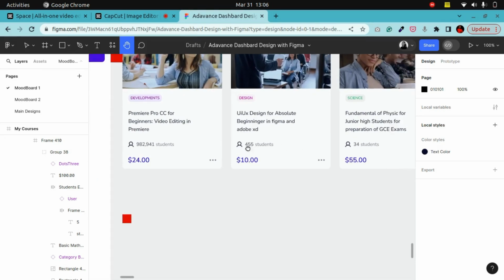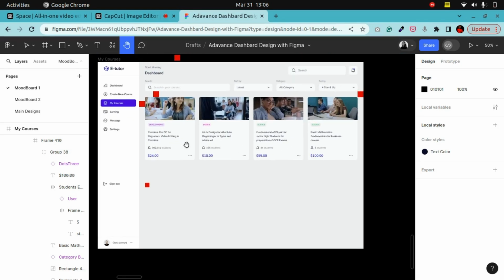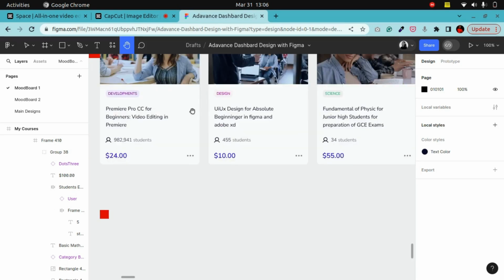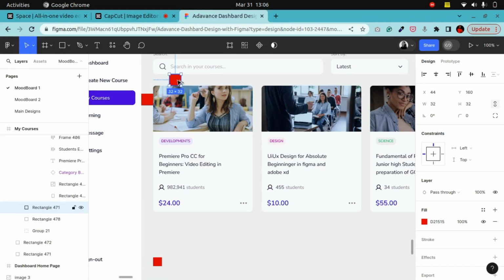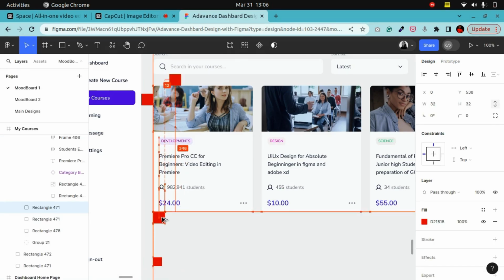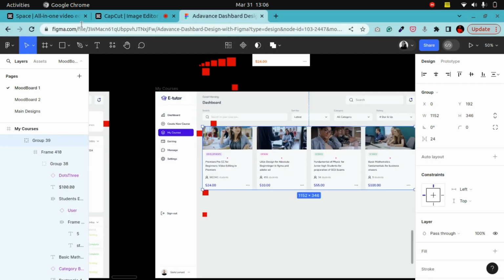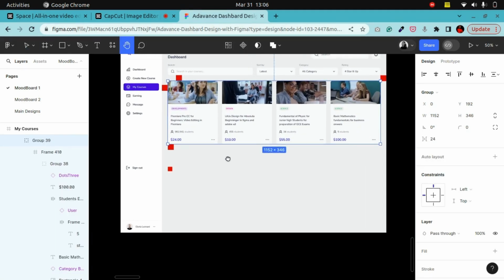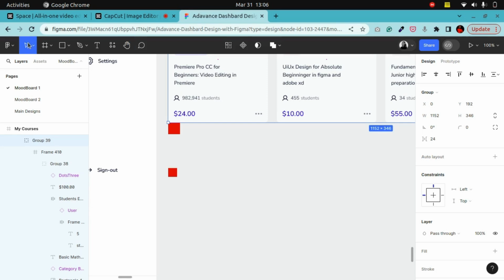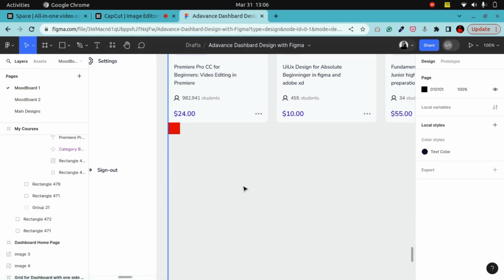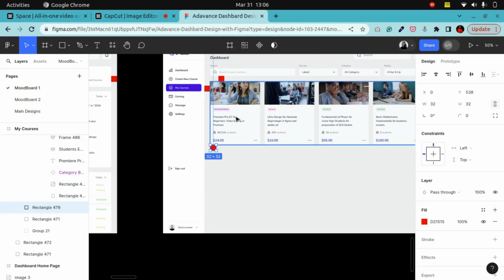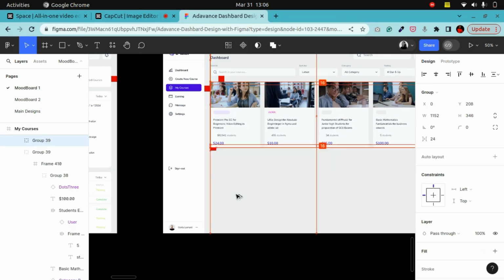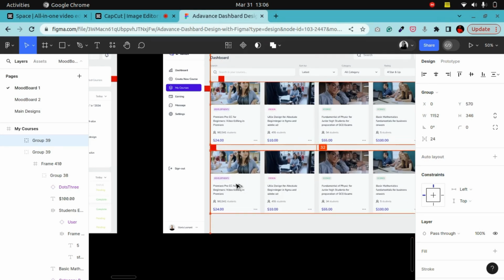Here we'll have a thousand. So most times when you're designing, try as much as you can to use the actual content. Nowadays, you don't have to be a UX writer to come up with written content for your work. You can use ChatGPT. For example, when coming up with a website, you can use ChatGPT to come up with your website content. So with this now, I'm going to duplicate this. I'm making use of 32 for the spacing between the two cards. So I'll just duplicate this and bring it down.